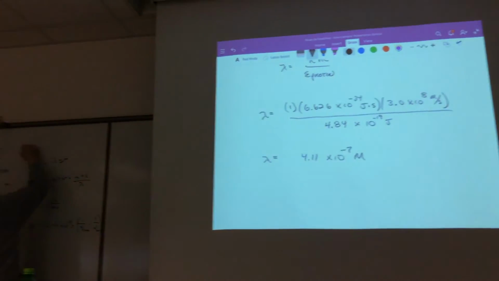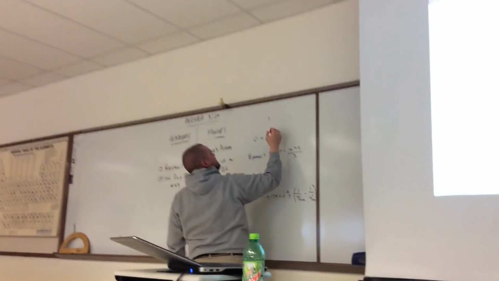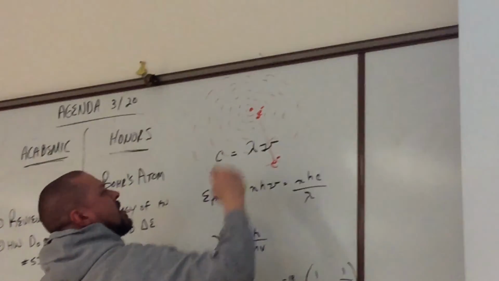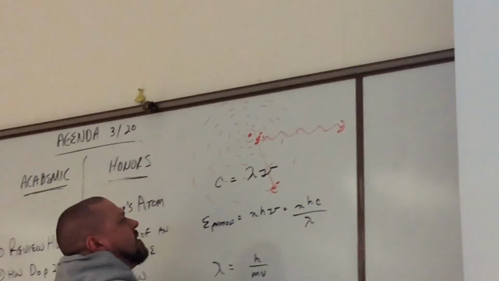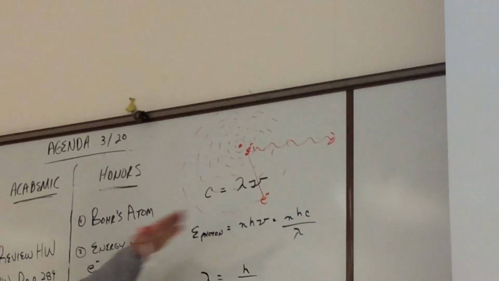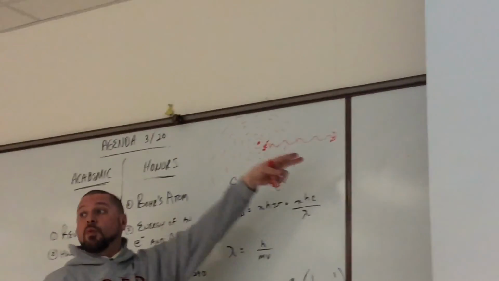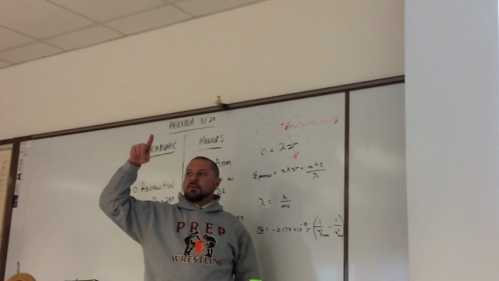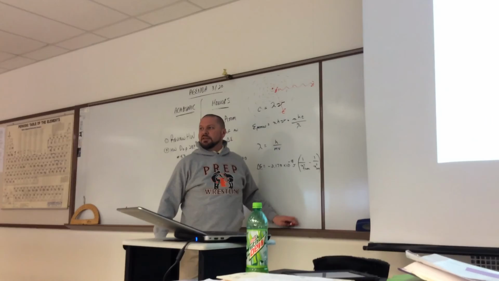Okay, here's my nucleus. We had an electron here, and it's dropping down to here. And what it does, it's going to give off a wavelength of light. So that's one electron dropping, making one quantum drop, or drop in energy levels, and that's going to give off one photon of light. So one electron drops, gives off one photon.